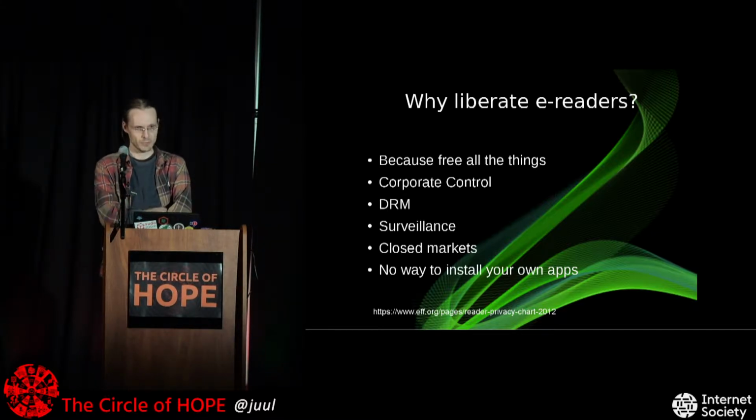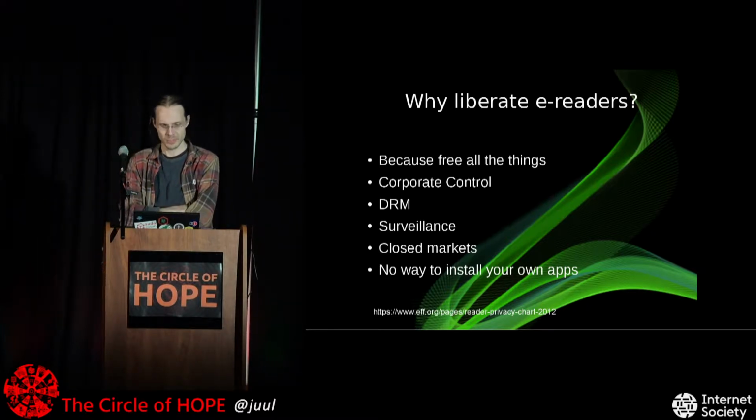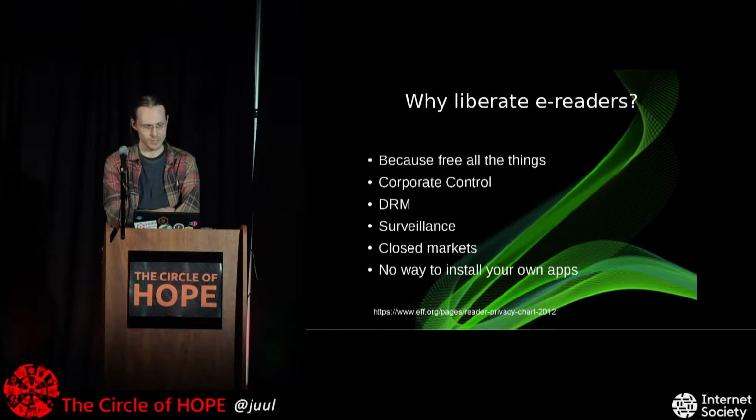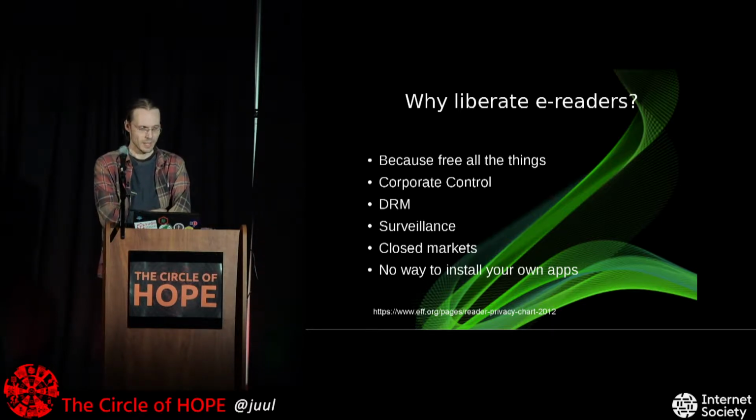And then there's the aspect of DRM. You buy stuff off, let's say, the Amazon store, and a lot of it is DRM, so you can't share with your friends. That's terrible. And then surveillance. Several of these ebook readers actually log what you're doing, what you're buying, what kind of books you're reading, even how much time you spend on each page could be logged, and we don't really know if that's sent to the corporate overlords, but why wouldn't it be?